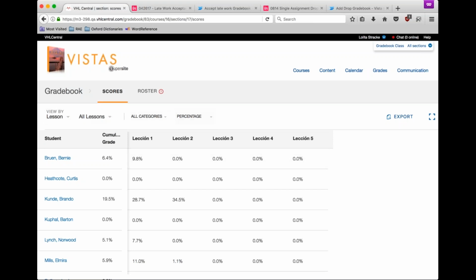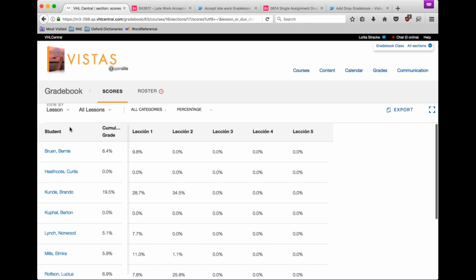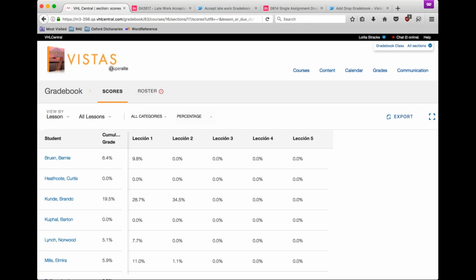The main navigation is done through this area right here. You can navigate by weeks or lessons. If you toggle that, you have lessons or you have due dates as you had before in the previous super site, but now all this navigation happens here in this area, okay? So if we go by lesson, we see all the lessons. We can filter down to a specific lesson. So let's look, for example, at chapter 1, lesson 1.